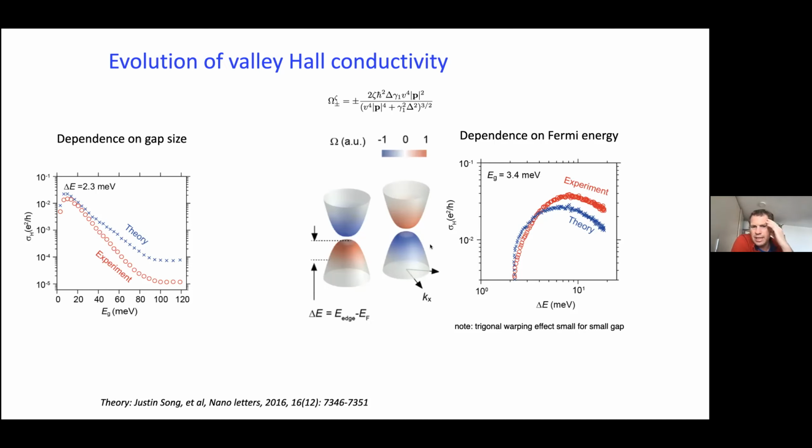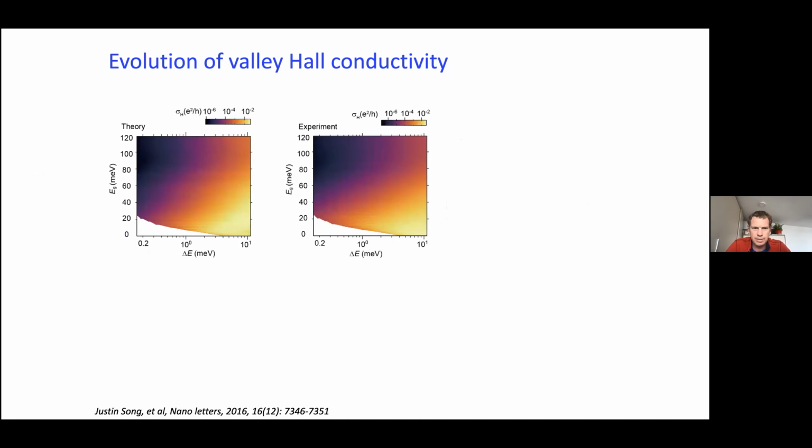An intuitive picture is that bilayer graphene has quite a complex band structure. It's not just one cone, it actually has a Mexican hat structure. You can see it a little bit here in the scalar plot. And the Berry curvature has this equation here, which has a non-monotonic dependence on momentum or electron energy. So we can directly map out this entire map of Berry curvature as a function of gap and carrier density with this experiment. As far as I know, that's the first measurement that really maps out these topological properties in bilayer graphene.